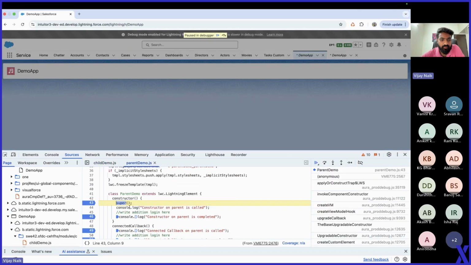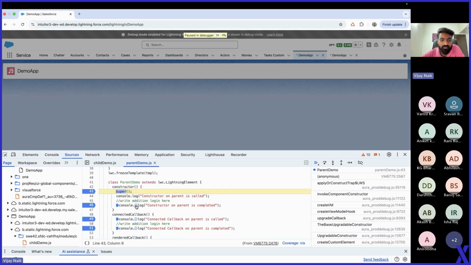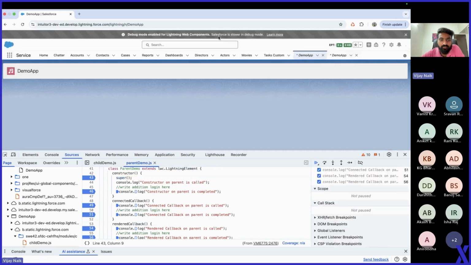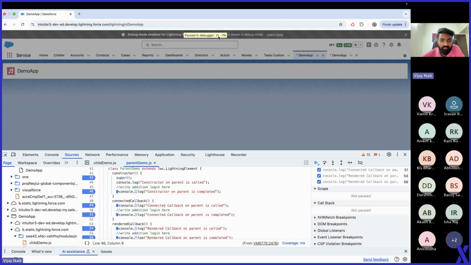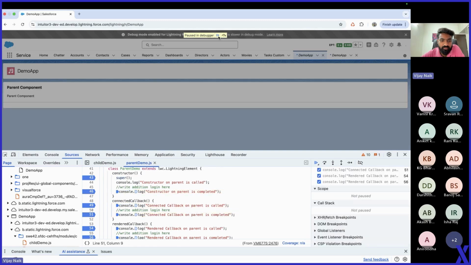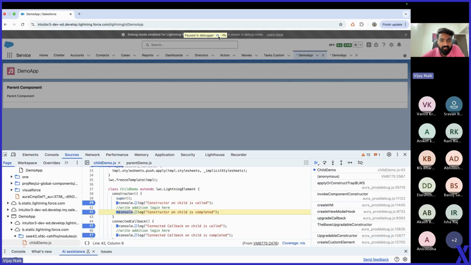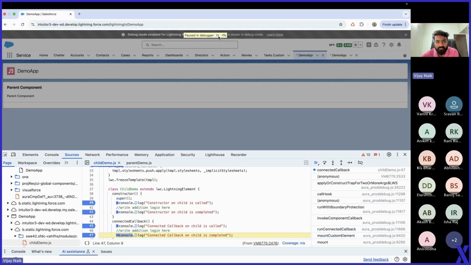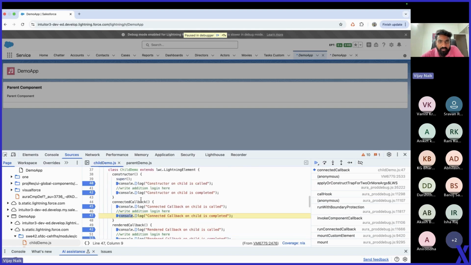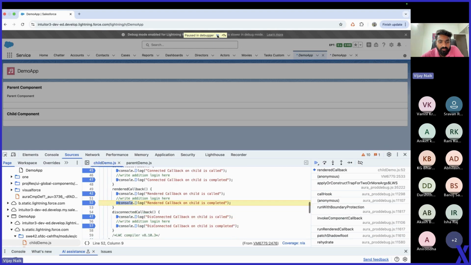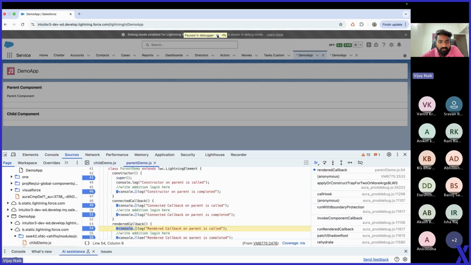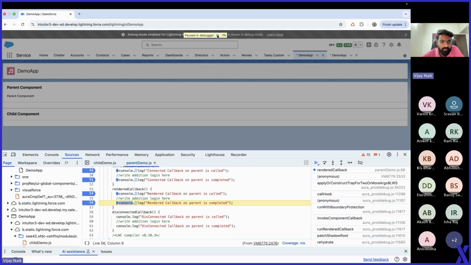Yeah. So the parent component's constructor is called, right? So let's go on. The constructor is done. Connected callback is called. The parent is rendered. Then it jumps to the child. The child component's constructor is called, connected callback is called, rendered callback is called. It's rendered, and it came back to the parent.